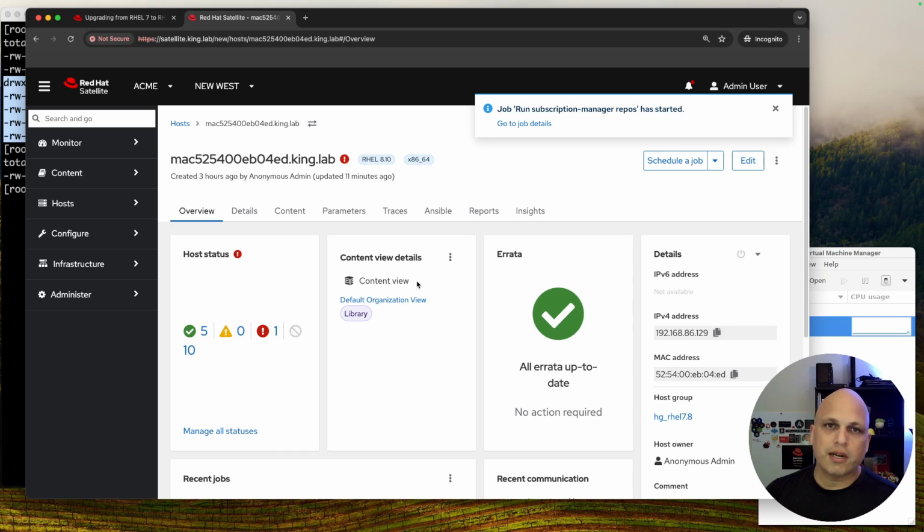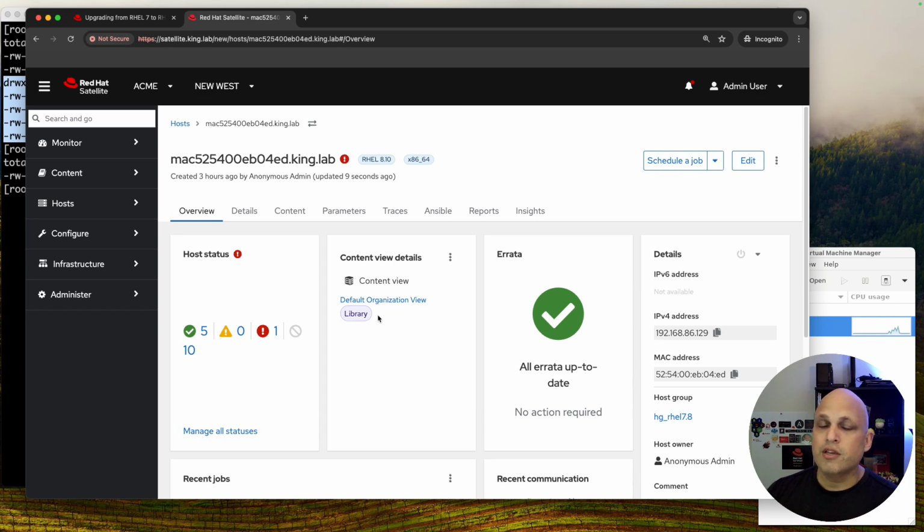Anything that you sync in your satellite will be available automatically to this content host, assuming this content host is connected to your satellite. Wally, if I have a capsule? If you have the library in the capsule, once again, as soon as you sync the content in your library, the satellite server is going to sync the content to the capsule, and this client is going to get visibility to that set of packages as well. So you don't need to be adding the repository to the content view, syncing, pushing, publishing, this kind of stuff. Eventually, this is pretty good. So you can skip a lot of additional steps about content view and publication, and just go through library, the full organization view.